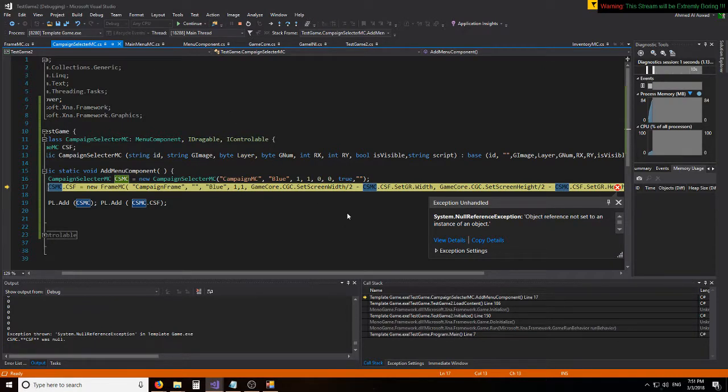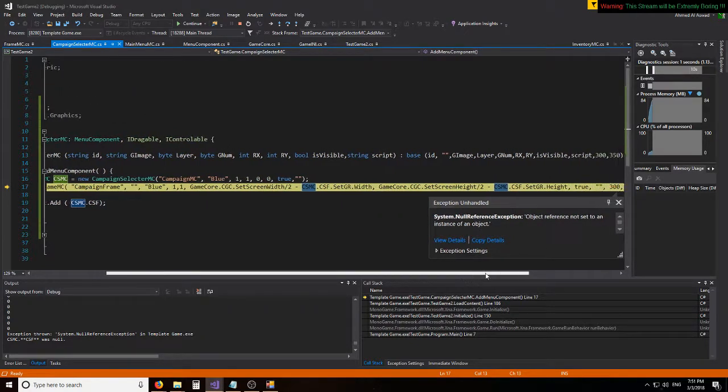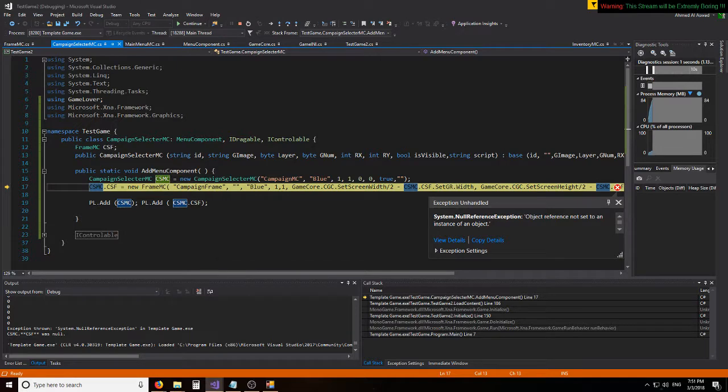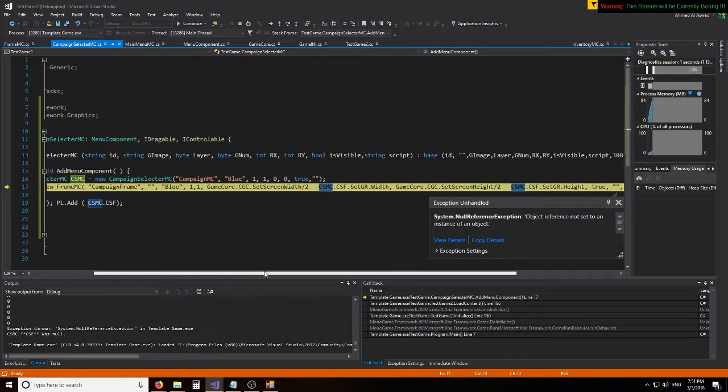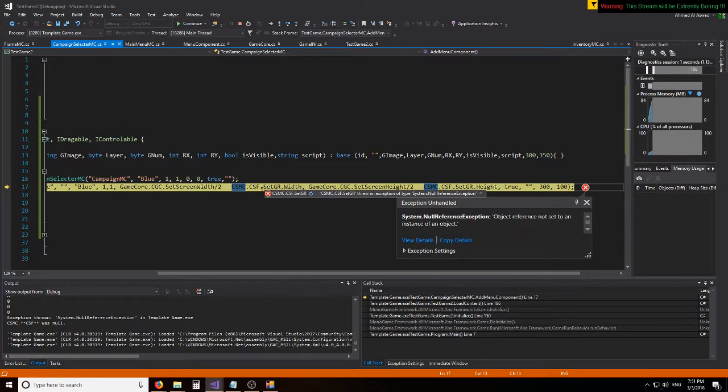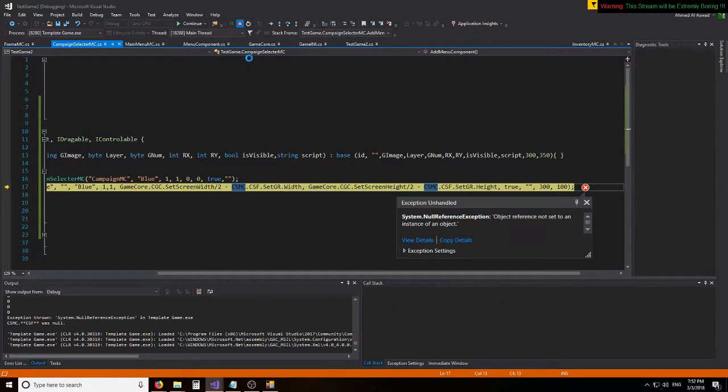Fuck me. I see. I cannot reference the same object while I'm creating it.